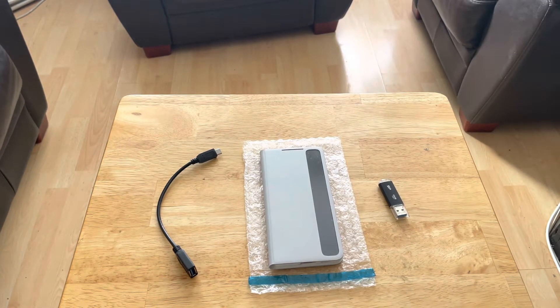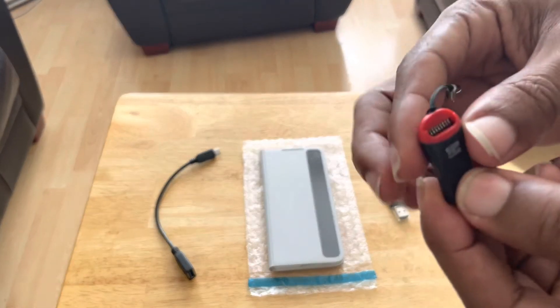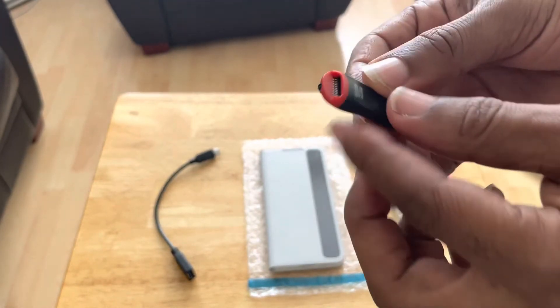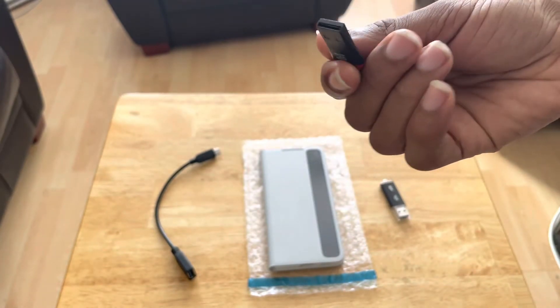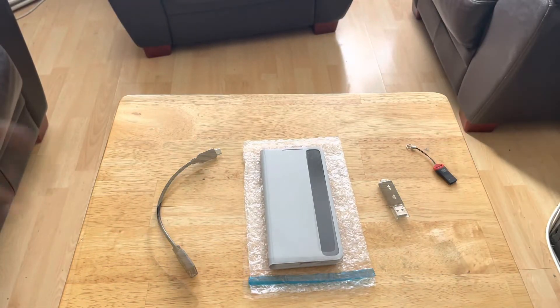You could use an SSD with one of those adapters which you can connect with a USB. This is very handy if you want to transfer to a micro SD card — it's an adapter where you just put your SD card in and then use it as a flash drive.